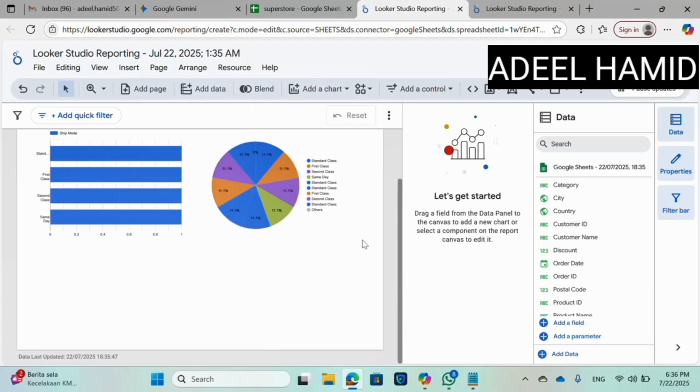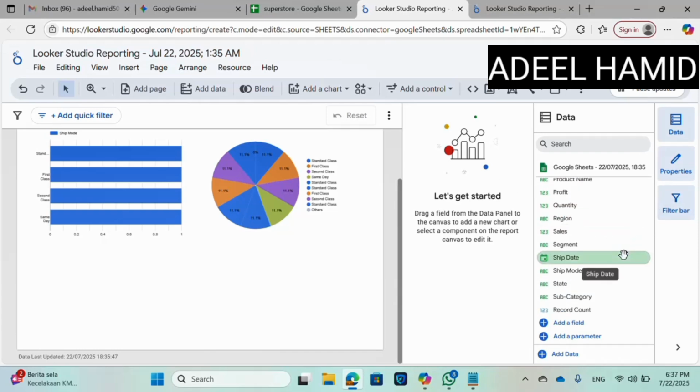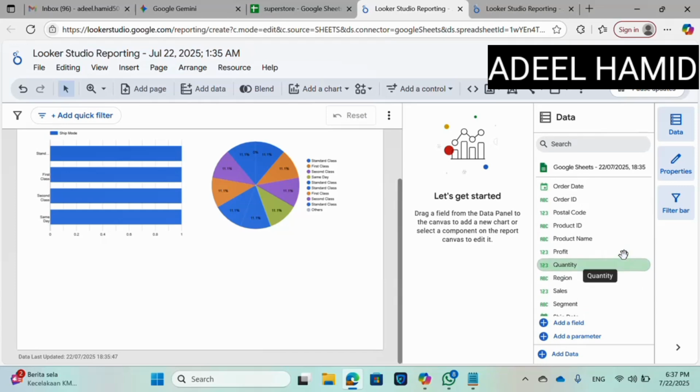So for this we have to see what kind of data we have, and at the right side we have the data that we have imported, and now we have to select the data from this, and all the columns are shown over here. We can pick any of the columns and drag it to the canvas, drag into the sheet.